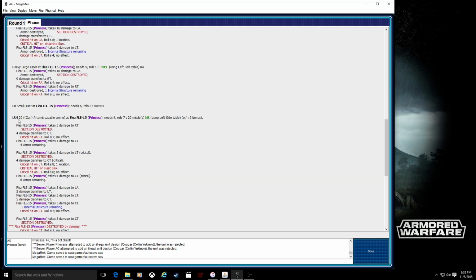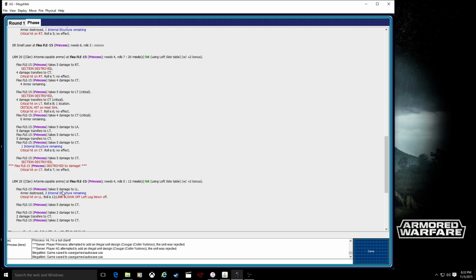But LRM 20s with Artemis needed a 4, we rolled a 7, we hit it with all 20 missiles. So with that in mind, we destroyed the right torso. Obviously did a critical hit on the right torso. We destroyed the left torso. We did a critical hit on a heatsink. Critical hit on the left torso. Left torso was pretty much done. Left arm, left torso, and center torso all take massive damage because of all that.